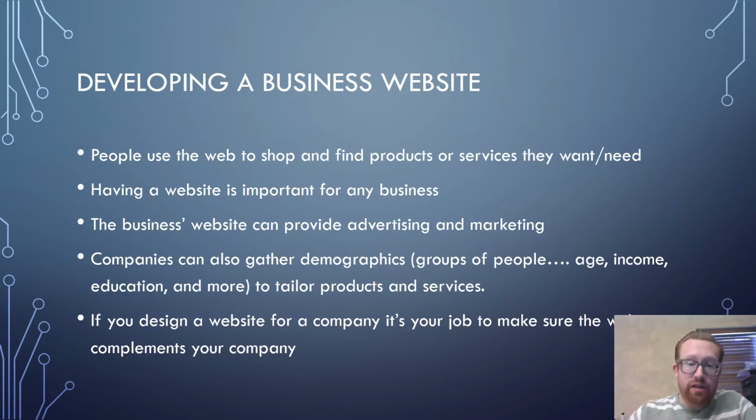Companies can also use demographics, and this is just a group of people. They could be based on age, they could be income, education. There's tons of demographic characteristics and qualities. And websites, especially business websites and businesses in general, will use demographics to figure out who their target audience is. Maybe they want to target individuals 60 years and older. So how are they going to market to them?